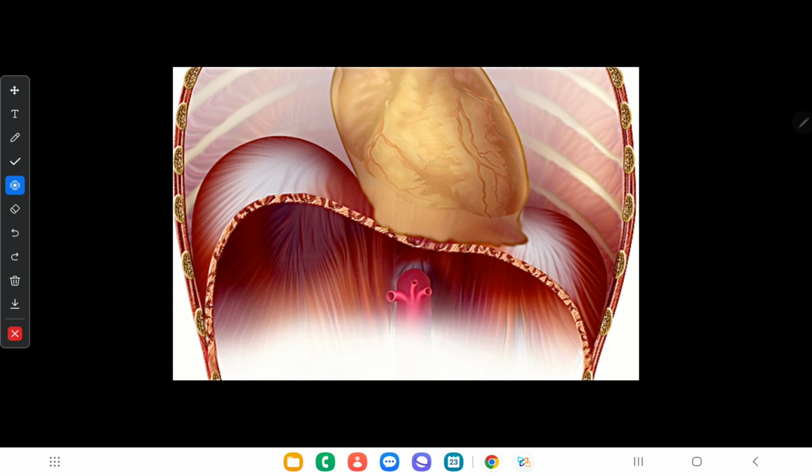Usually, in inspiration, the diaphragm should contract and the volume of the thoracic cavity should increase. But here, due to paralysis of the diaphragm during inspiration, the diaphragm does not move downward, it moves upward. So that movement is called paradoxical movement. So bilateral diaphragmatic paralysis is a nearly fatal condition which leads to respiratory failure because the diaphragm is the major muscle which is responsible for our inspiration and expiration.